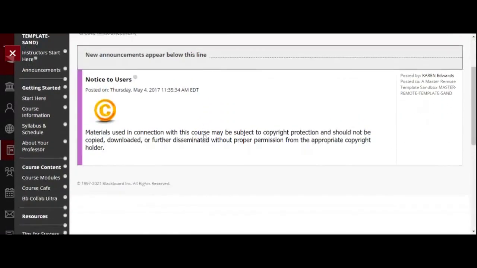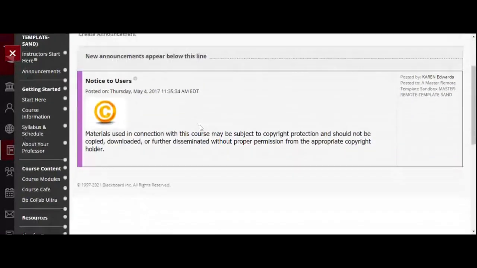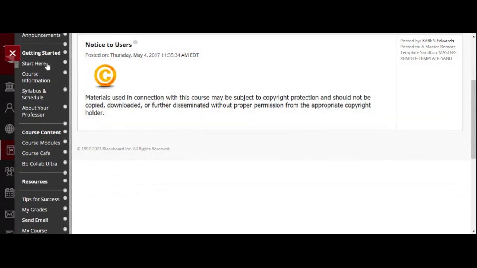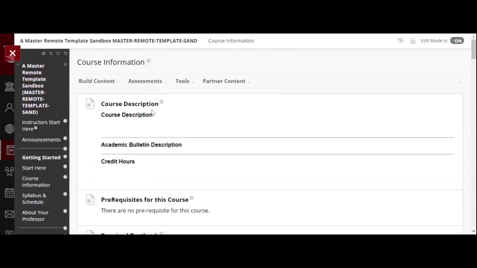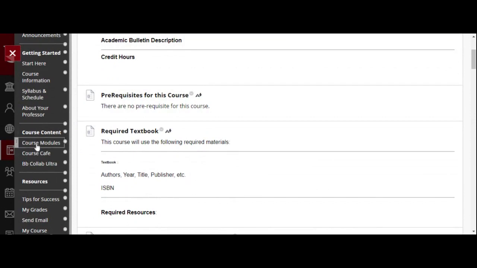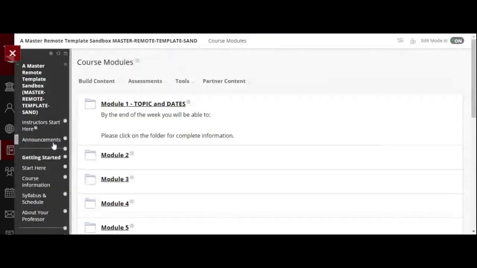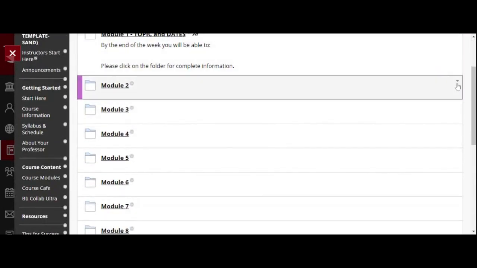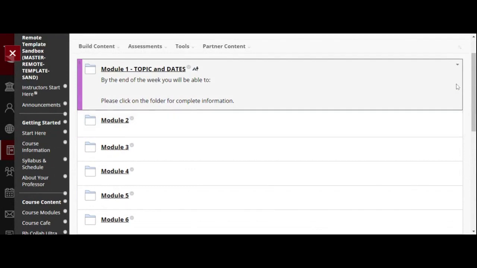But basically, the CTE template, you'll see it here on the left navigation screen is what I want to point you to. It's just a template that organizes the class. For example, you'll see a Start Here menu, course introduction, course assignments. We used to click on the course modules as well, Michelle. Mm-hmm. You'll see this class is neatly divided into modules where students know where to find the information.